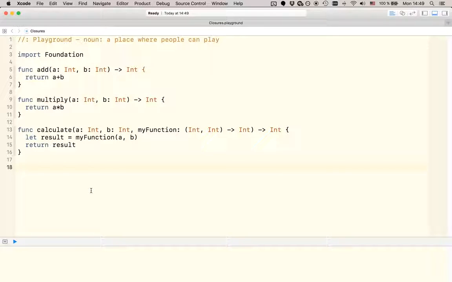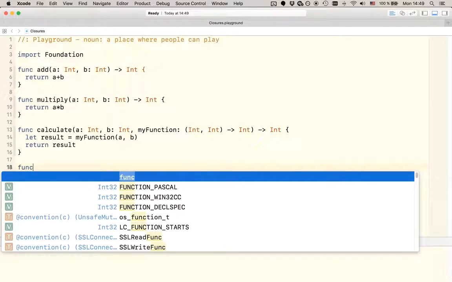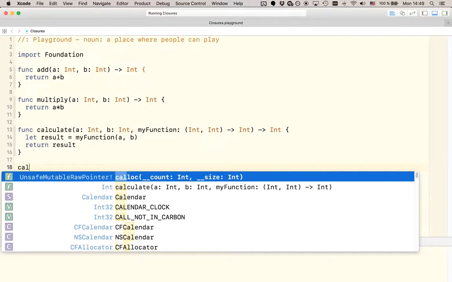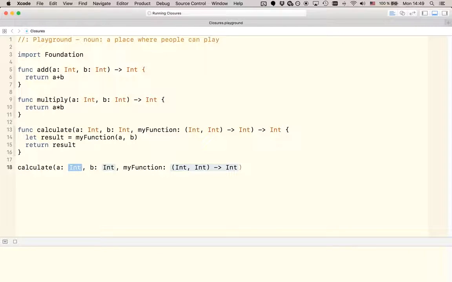So if we want to make an addition with two numbers, we just call the calculate function, and we're passing in the two numbers that we want to use for the computation. And then as the third argument, we're just going to specify the name of the add function right there.